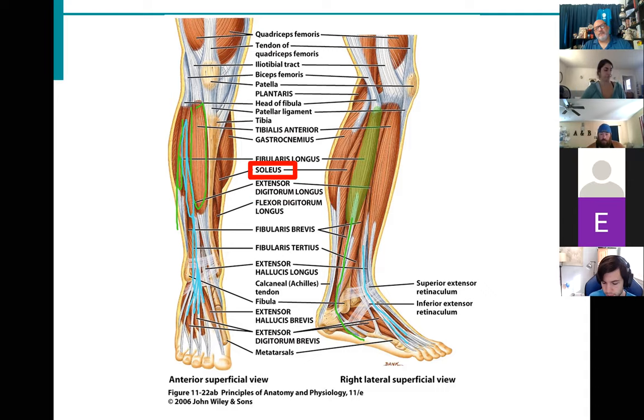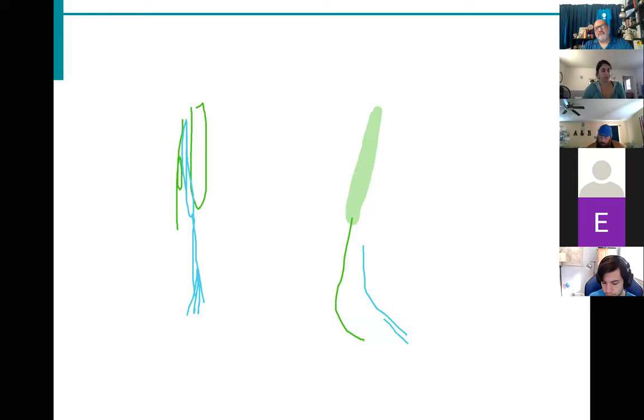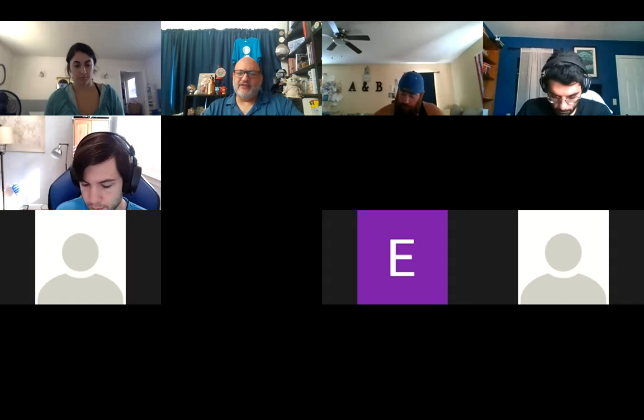And there you go. Just that easily, we have identified all the muscles, all the actions, all the origins, and all the insertions you are responsible for on this next exam. And that is everything you need to know.